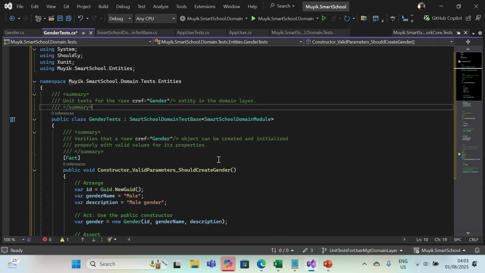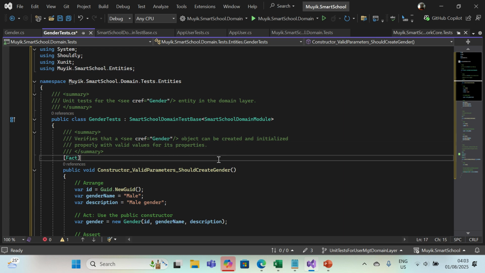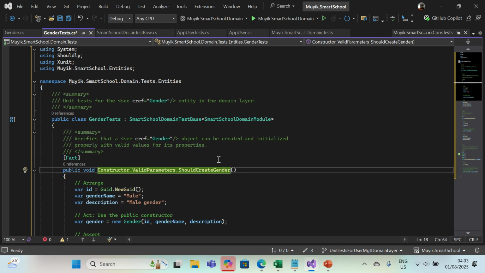So the first method, which is Constructor_ValidParameters_ShouldCreateGender. This method verifies that a gender object can be created and initialized properly with valid values for its properties.